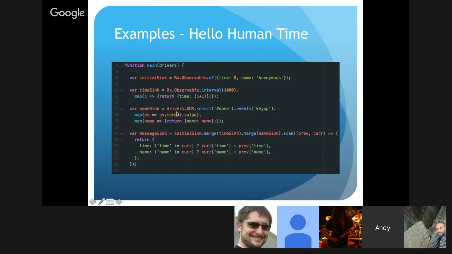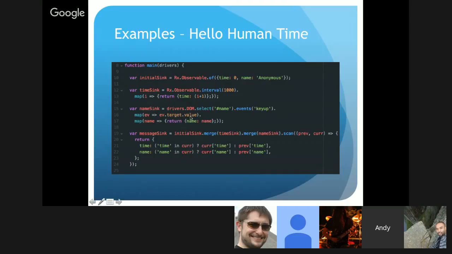And then next we're going to have another stream, which is the user click or user type stream, which is basically drivers DOM. So we're going to use the DOM driver, select name. So this is kind of like a jQuery kind of thing, except it produces a stream instead of what jQuery would give you. And then events, give me a stream of all events that are key up, meaning every time I type on the keyboard and I lift my finger up. And then finally, it maps the stream of every event into the value of the key that was typed. And then finally, it returns, oh, no, actually, this is different.